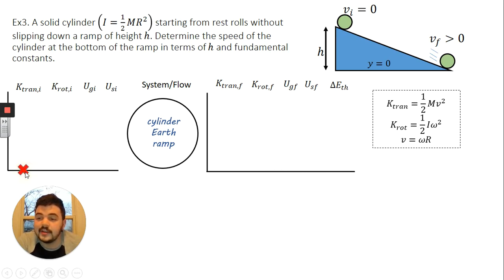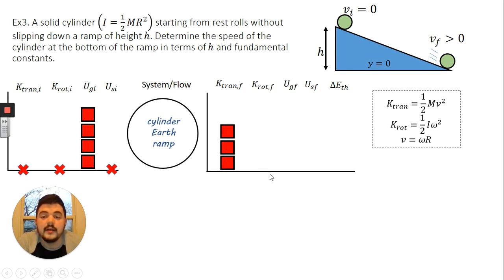Initially, there is no kinetic energy, there's no rotational kinetic energy. It is at a height h above the ramp, 4 blocks tall, same as the box, and there's no spring. In the final scenario, there is some translational kinetic energy because it's moving, but also it is rotating, so there is some rotational kinetic energy. There's no gravitational potential energy. We're at the reference height. There's still no spring, and the friction that's present is static friction that's torquing the cylinder. There is no sliding kinetic friction, so there's still no increase in thermal energy.